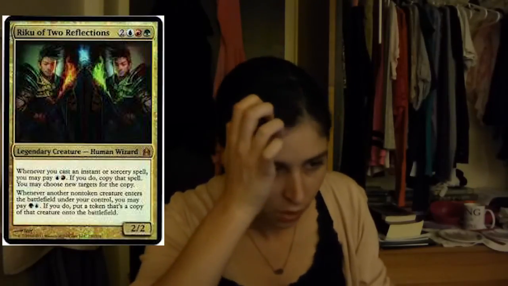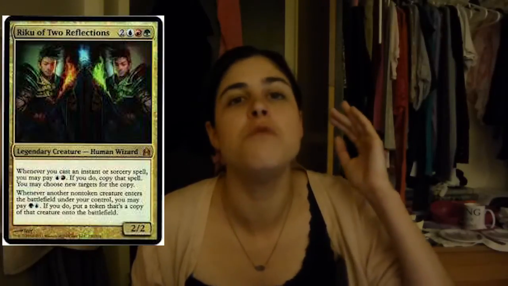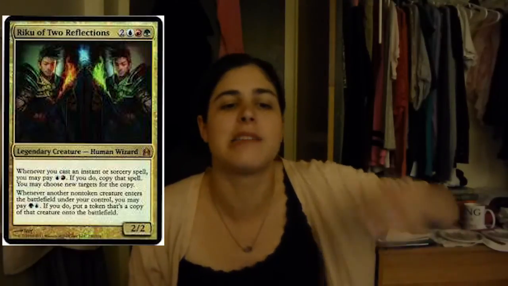Okay. So, Riku is really, really amazing, because you're like, I'm just gonna cast basically anything in my deck and get a copy of it for 2 mana. And you don't have to tap Riku. So you can just be like, I'm gonna cast, I don't know what you would cast, like, Brainstorm, and I'm gonna cast it, like, 12 times. You can do that. That's so sweet. Like, oh my gosh, wait, you may choose new targets?